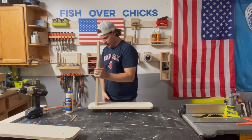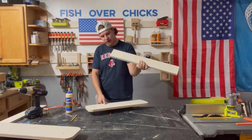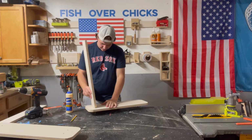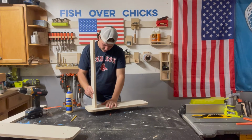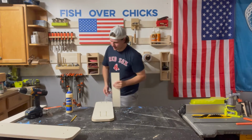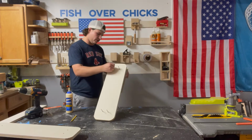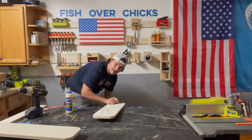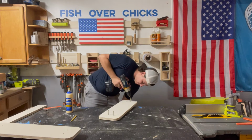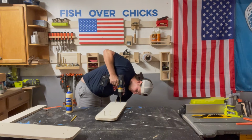Yep, just like that. And now you've got 2 screw holes in it now, so that's going to be a lot easier to find it, line it back up once it comes out. But I am going to flip it around here on the edge of the table and go underneath it, line it up again. Once I've got that lined up, put some pressure on it and go ahead and screw it in.